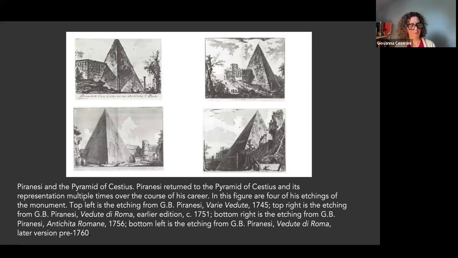Piranesi himself was actually not from Rome, but from Venice. But he moved to Rome as well because of the Grand Tour, because it was a favored destination for artists from all over Europe on account of its art and ancient remains, and on account of its crowds of tourists and possible patrons.